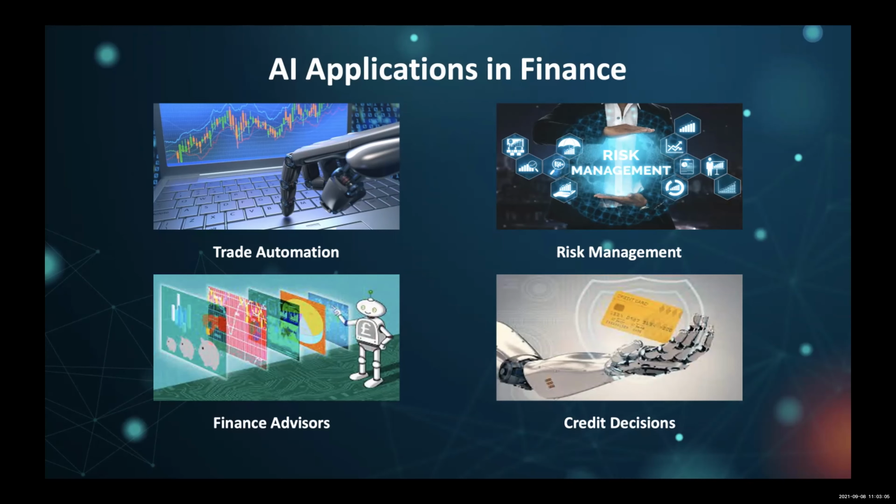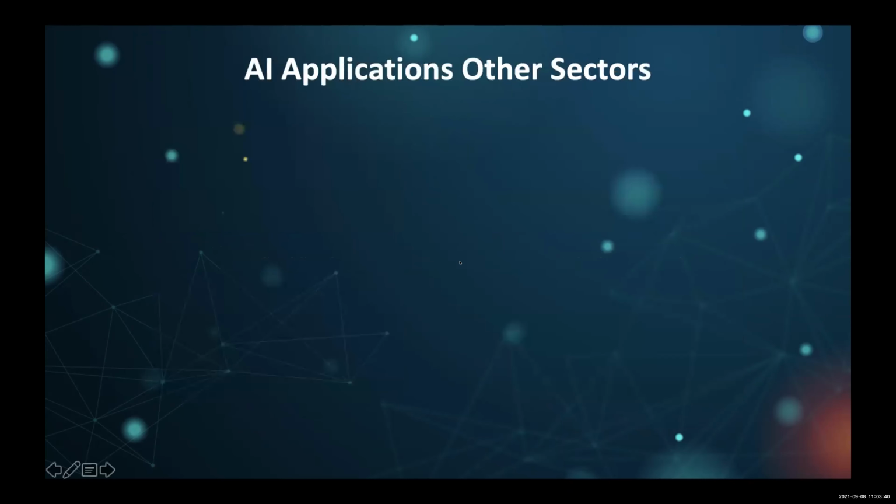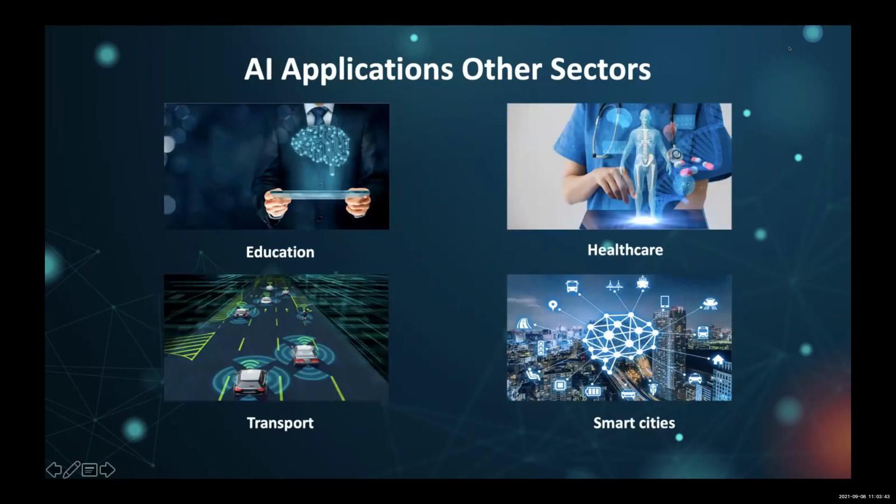Next is financial advisors. The applications of artificial intelligence and machine learning in finance are myriad. It is countless. Traders, wealth managers, insurers, and bankers are likely well aware of artificial intelligence software in one form or the other. The next is credit decisions. The application of AI in credit decisions, where transforming data is essential, has helped banks harness underutilized data with proprietary alternative data to provide powerful and actionable insights for credit decisioning. So moving on to the next slide, I'll hand it over to Matthew again for AI applications in other sectors.